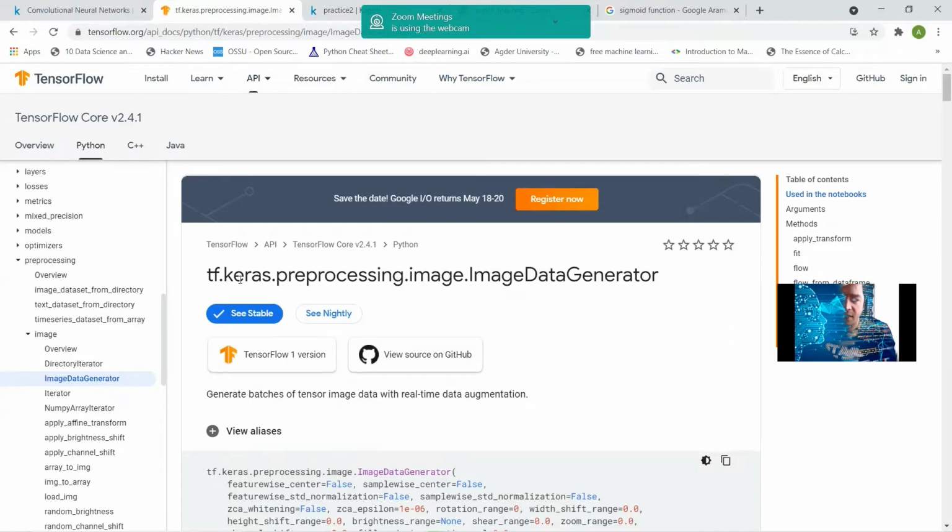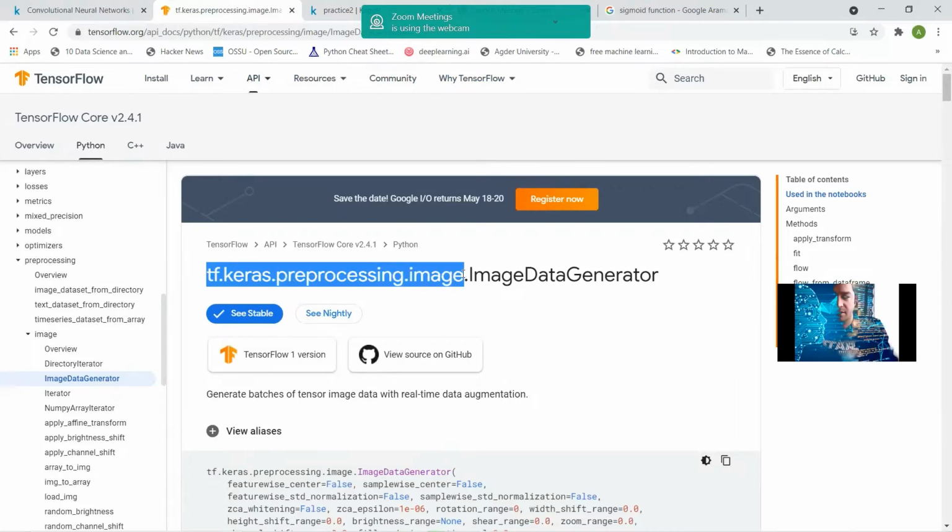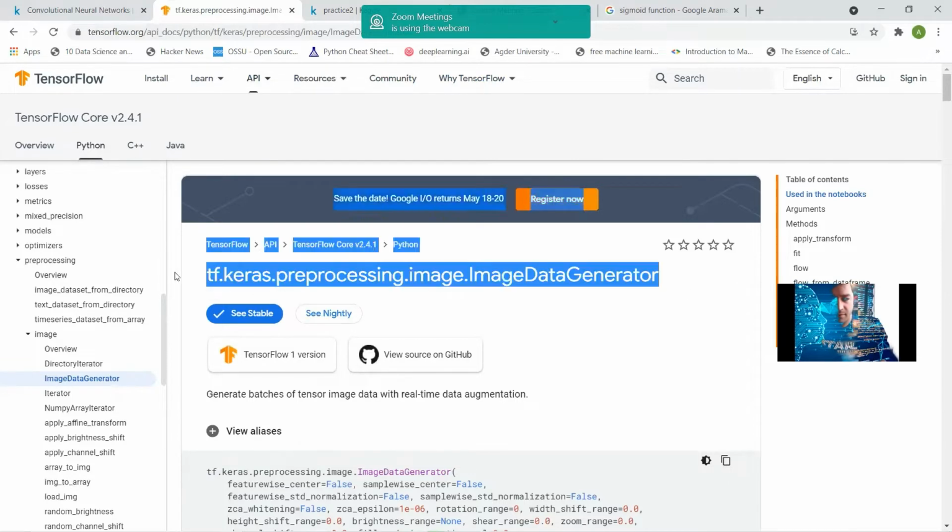We can find it in TensorFlow under the Keras library, under the preprocessing library, where we can find many good functions to preprocess our data. It is also divided into several sections. Because it's an image problem, we will find it under the image sublibrary, and this is our function. Okay, let's copy that one.